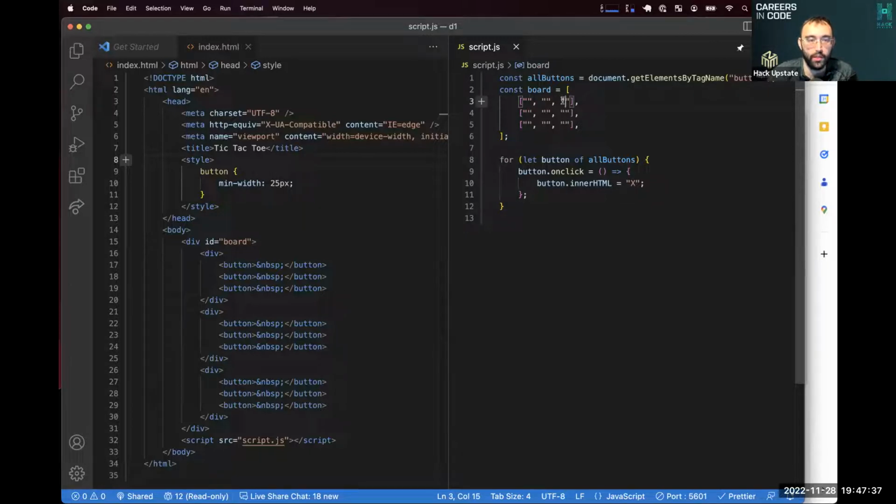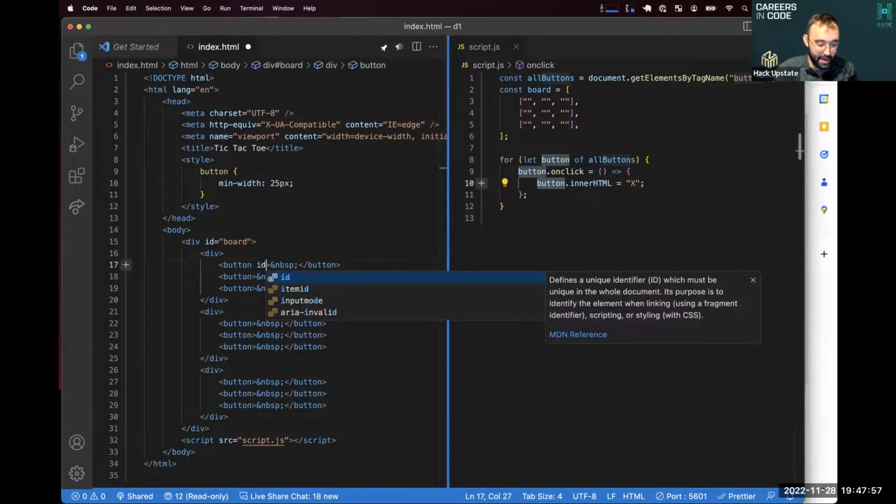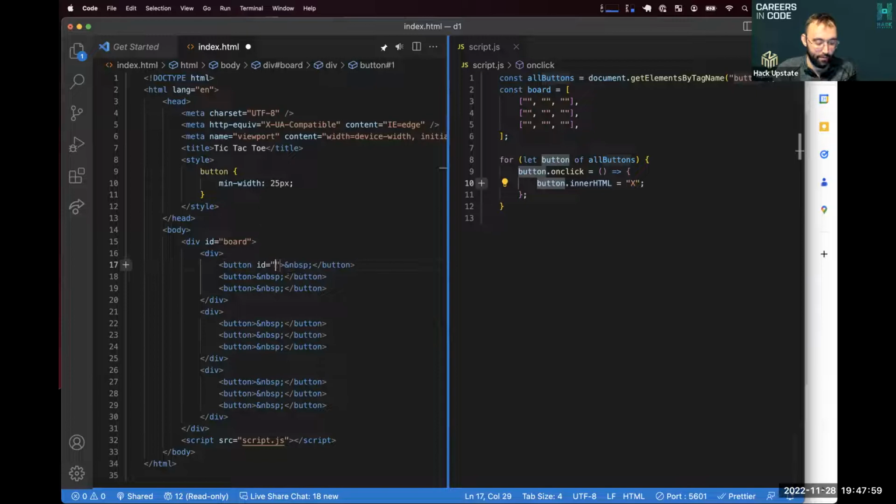So what we want to do is say, based off of what button they click on, update this array. But we run into a problem here. How do we know what button they clicked on? So we're going to come over to our HTML and add IDs to each one of the buttons.